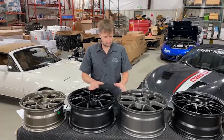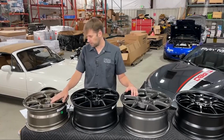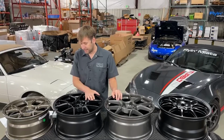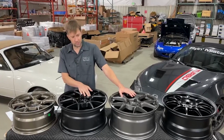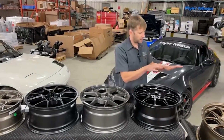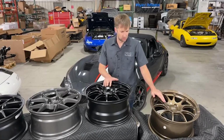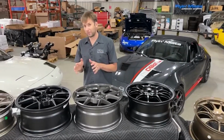We've got a 15 by 8 and a 15 by 9 in the Kōgeki. On the flow formed, the 8 is about 12.4 pounds. The 9 is 13.3 pounds. 17 by 8 and 9 for the NC and NDs. Those guys are 15.5 to 16 pounds for the 8-inch, and 16 and 3/4 to 17, depending on whether you're talking NC or ND. And then we have the forged Tobu wheels, and those are even lighter, 14 and just a hair under 15 for the 17 by 9. Now, we have new sizes and we have new colors.